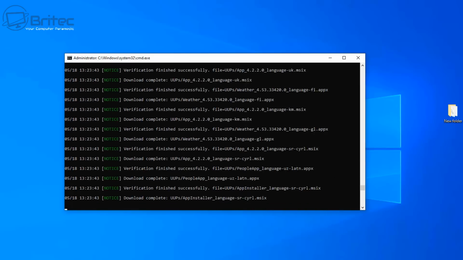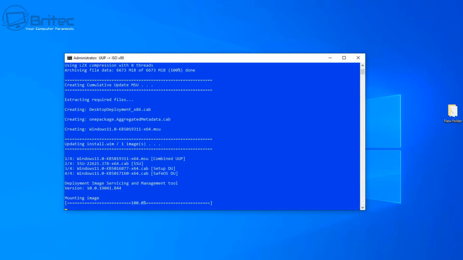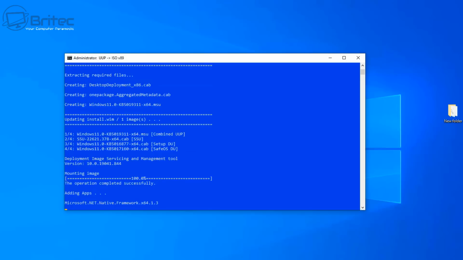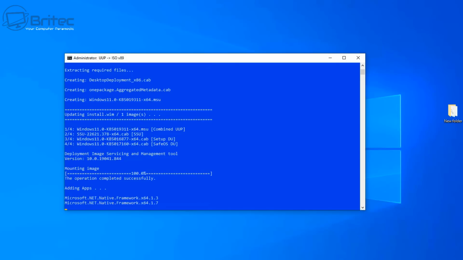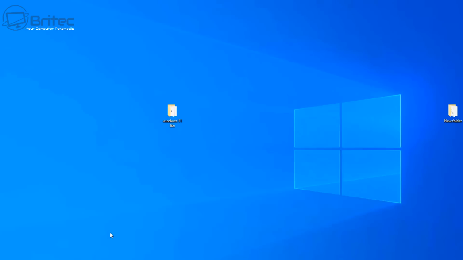UUP takes quite a while to download the exact version that you need for this particular project. So until NTDEV updates his script to accept the very latest versions of Windows 11, this is the only method you're going to be able to use to create Tiny11 yourself in a quick method using the actual toolkit that he's designed. So once this is completed, we can press 0 to exit out here.